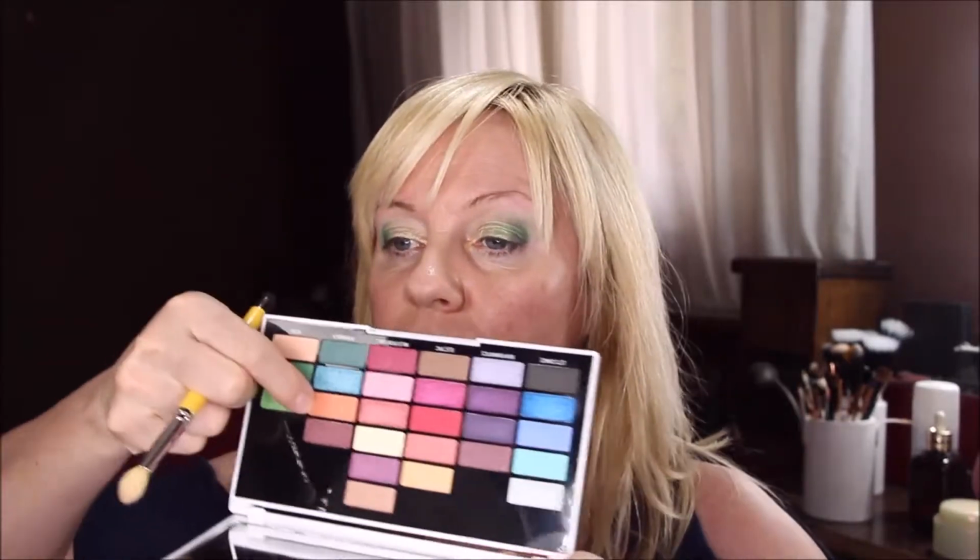Maybe this color from here, this peachy one here. Or maybe mix it a bit together so I won't get it too strong. Let's see how strong it is. Just take another brush like this. Then I will try this peach here, a little bit here. Let's see how strong it is. Yeah, that could be nice. A little bit warm it up here, like that. So I will take this color a little bit around here too.